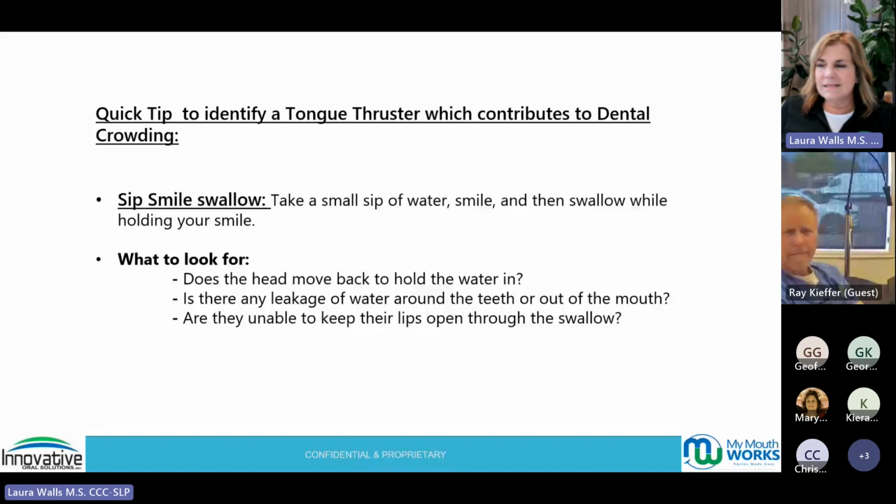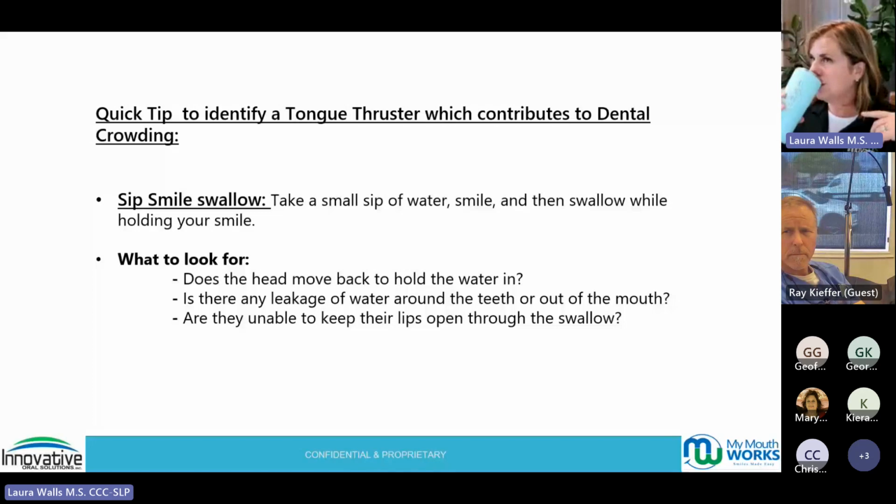A quick thing to ask them to do, I think we talked about this a little bit, but if you look at a swallow, the swallow's pretty much going to tell you about the posture, the breathing, the jaw, the lips, and the tongue. And it's a really easy, fast way to do it. So I'm going to turn my head to the side so you guys can see, but if people go forward like this, they're probably comfortable with the anterior chin position, which means their mouth is going to be open. That's going to be a comfortable position.